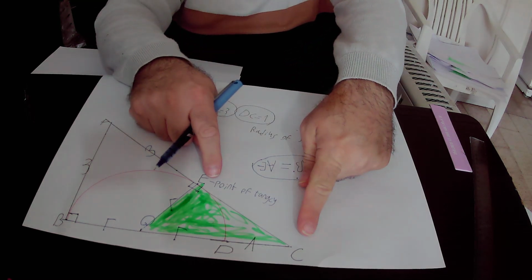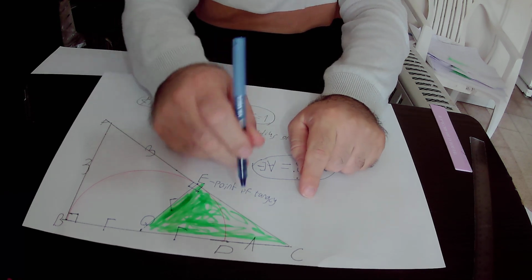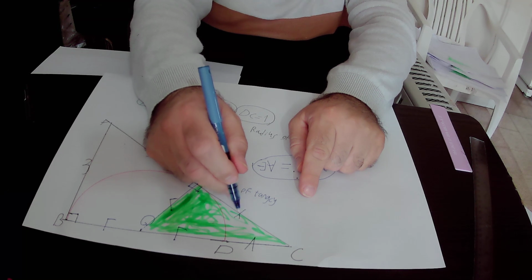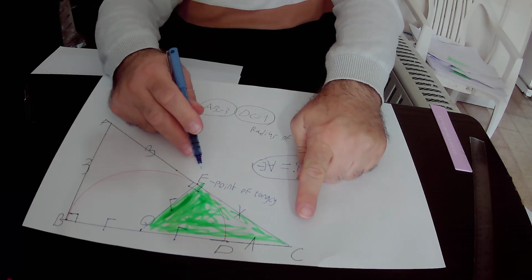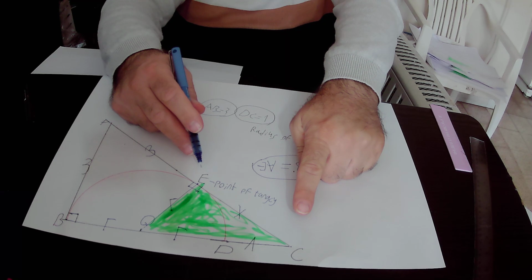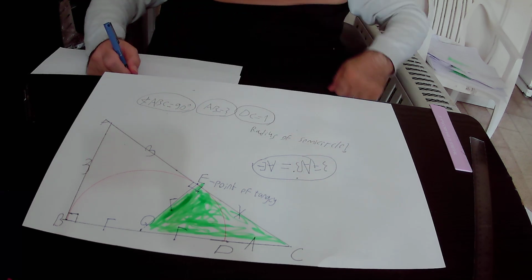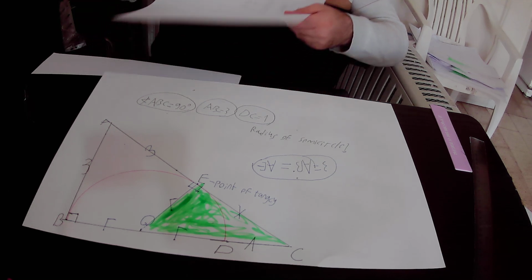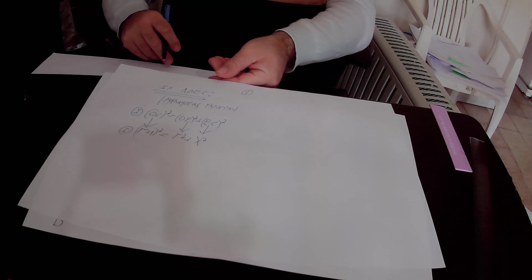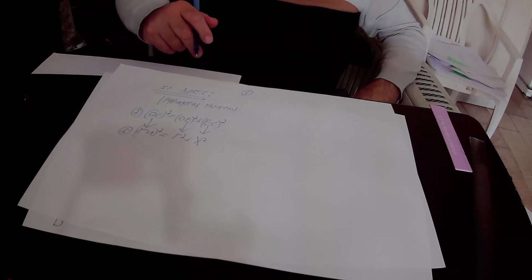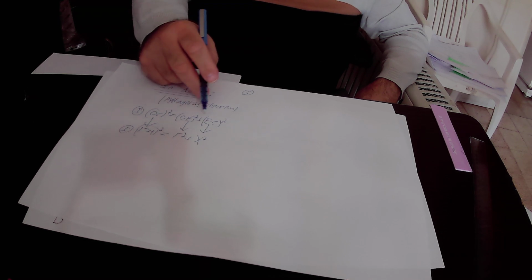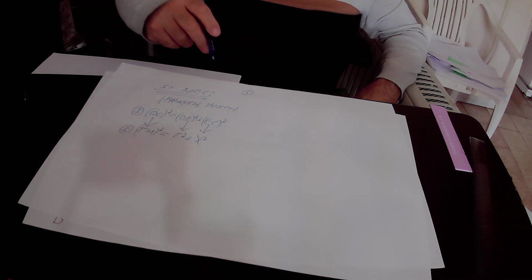We will define the size of EC as X, that is to say EC equals X units in size. So EC square will be equal to X square. So in total we found out that (R plus 1) square equals OE square, which is R square, plus EC square, which is X square.